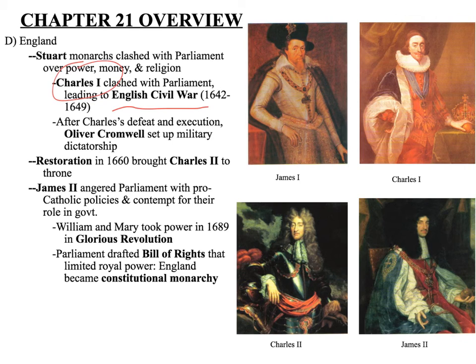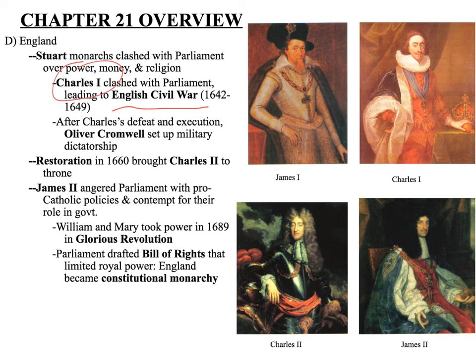Well, Oliver Cromwell, after he became dictator, really became a very unpopular person because he was a strict Puritan, and his policies meant shutting down things like theaters and bars because he thought they were immoral. And after a while, people got kind of fed up with this. And after Cromwell and his son died in 1660, the people were so fed up with this kind of Puritan rule that they actually brought the Stuart family back. And this is called the Restoration, when Charles II came in and became the king.